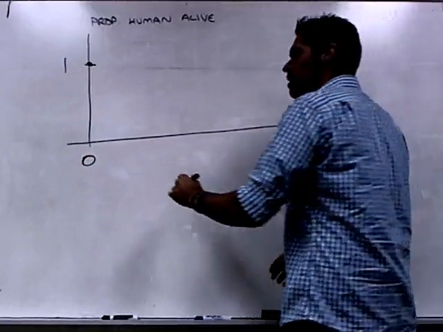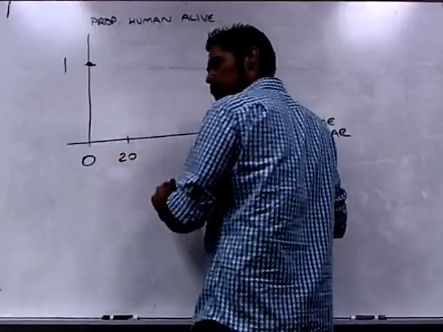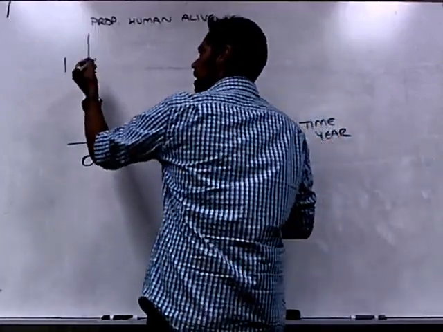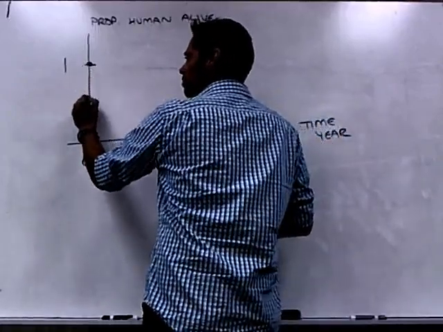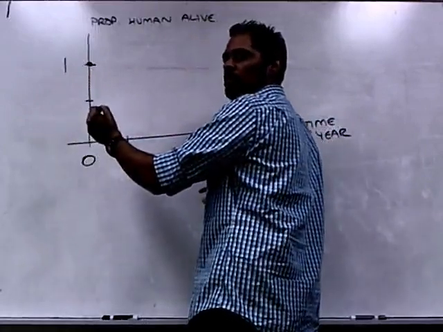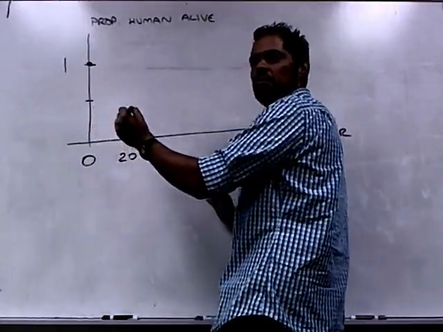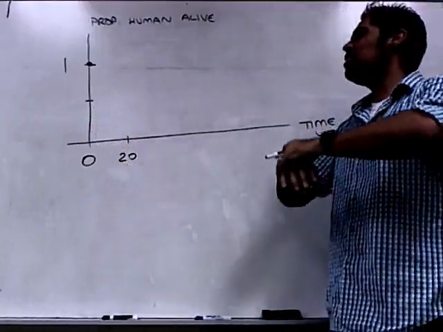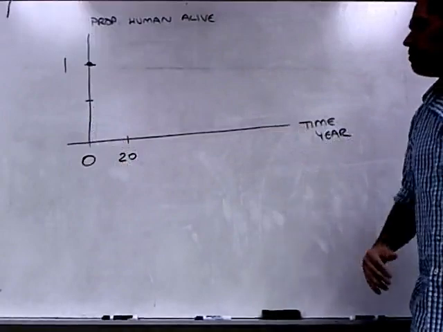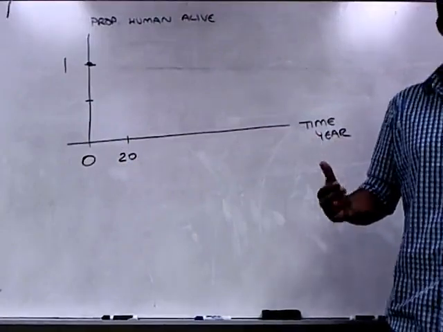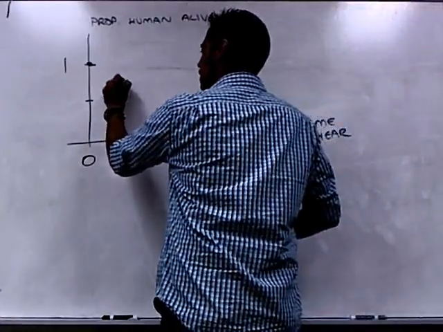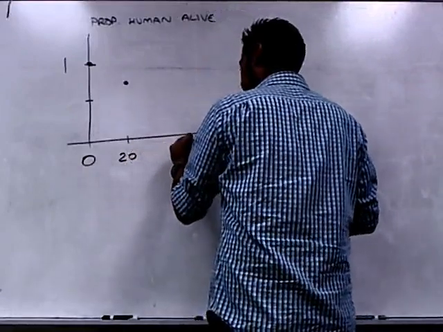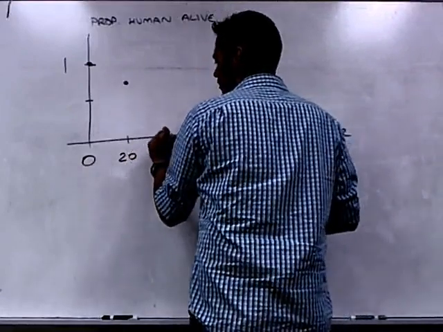So the probability you're going to make it to your 20s, pretty good, right? What do you say? 50%? More? Most people make it to their 20s? Well, it depends on what country you're in. But let's just say human beings in general. 20 nowadays, pretty good, right? Let's say 80, all right. Okay, how about to 50 years old?